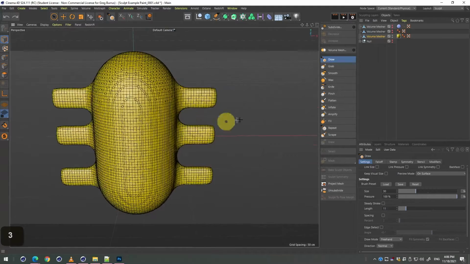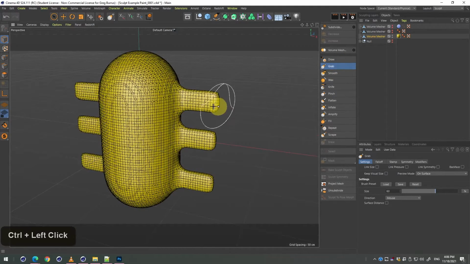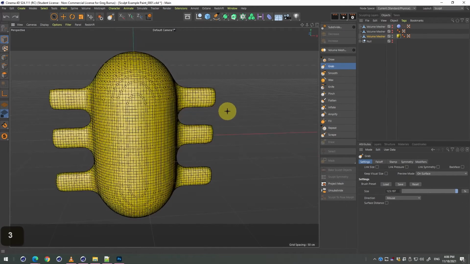But what I do want to show you, now that we've gotten to this point, is how you can use the sculpt tool to actually create some animations inside of Cinema 4D. Now there are a couple different ways that you can go about doing this. The way that I originally thought of this was more of a manual method, but there is actually an even better way of doing this. I'll show you the slower way first, just so you can see what it is, and then you can pick which way works better for you.